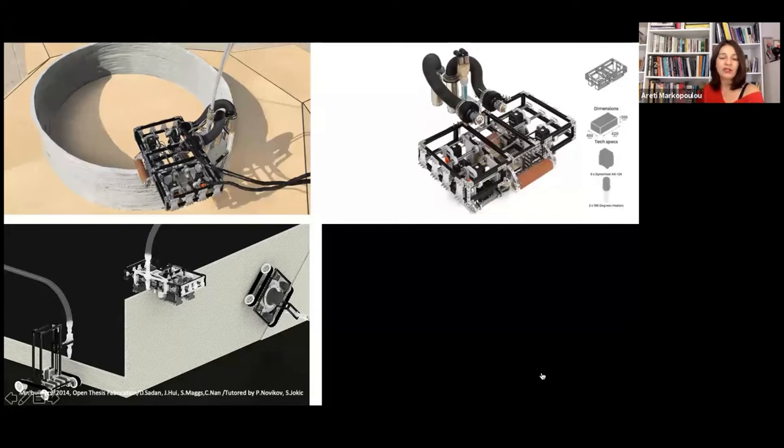This is a project called Mini Builders. We have created these small mobile machines that can print bigger than their size. And we bring them on site. There is one robot that creates the foundation of the structure. There is another robot that prints in layers, and there is a third vacuum robot that can climb into the structure and that can print vertically.